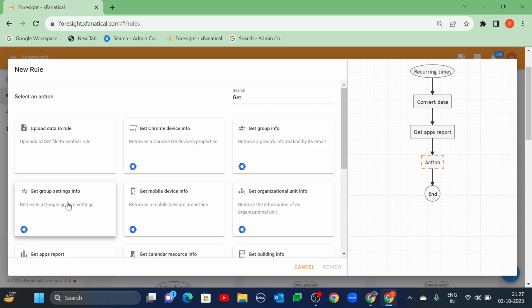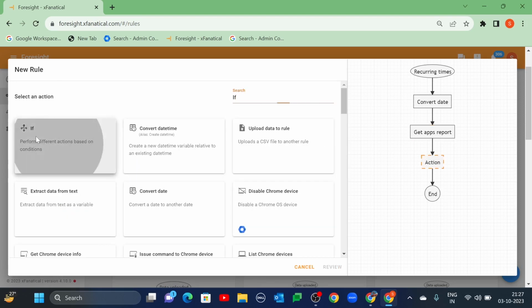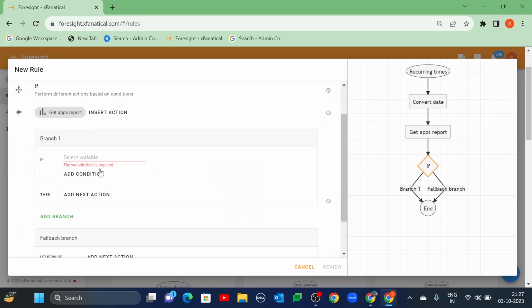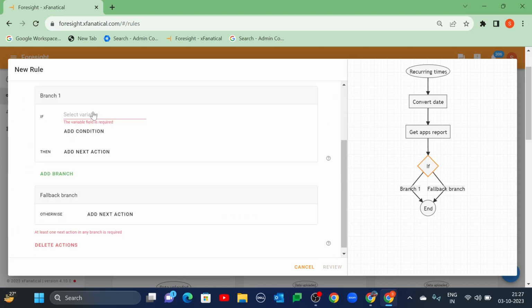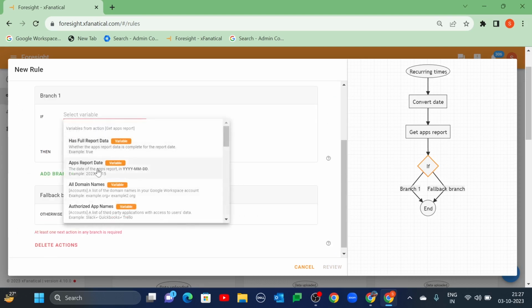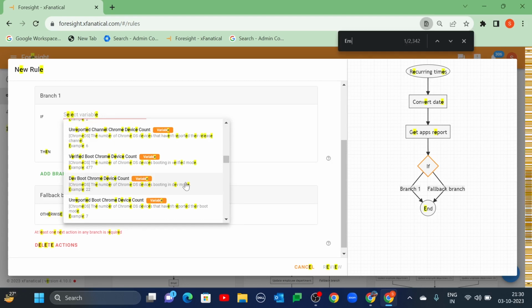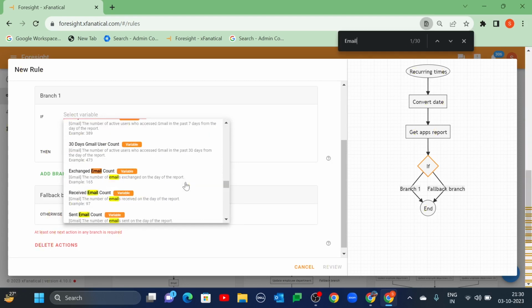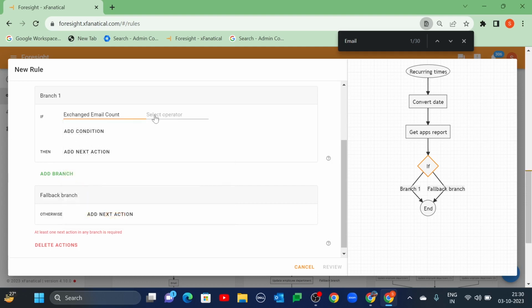Again, click Add Next action. Select the If action. Then, set the following condition in Branch 1. Select the Exchanged Email Count variable and is greater than the operator and email count 2.